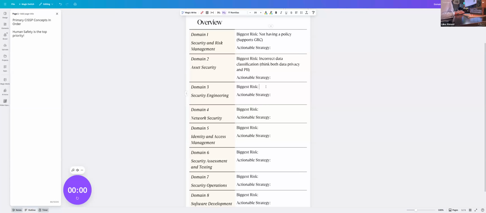Domain three. What is the biggest risk in domain three? So when you think domain three, we think what? Oh, cryptography, encryption, digital signature, symmetric encryption, AES 256, block ciphers, 56 bits, initialization vectors, salting. But that's all encryption, right? And to use a pun, what is the key to understanding cryptography and symmetric and asymmetric encryption? The key is key management. You guys like that one?